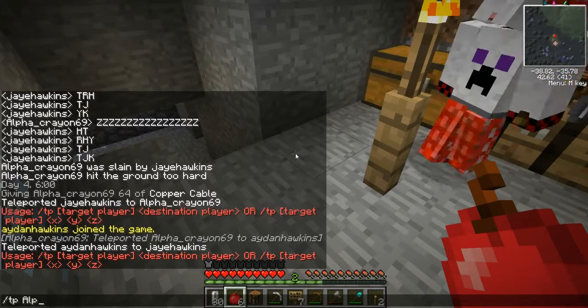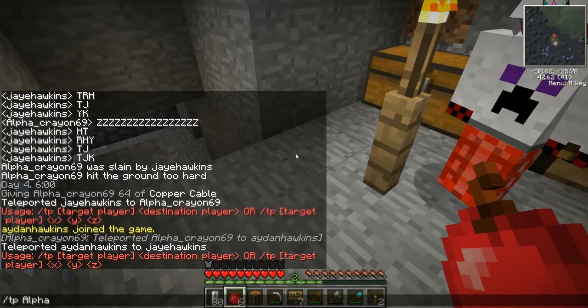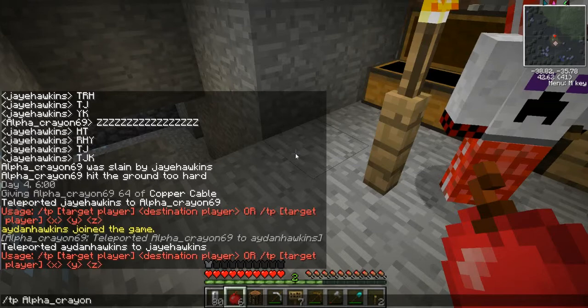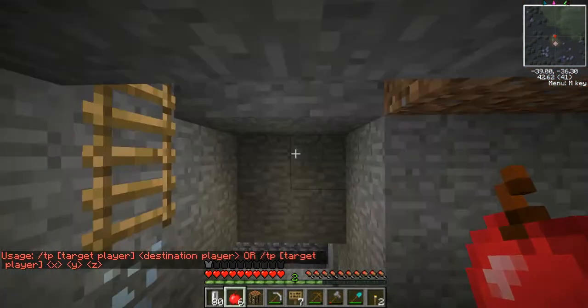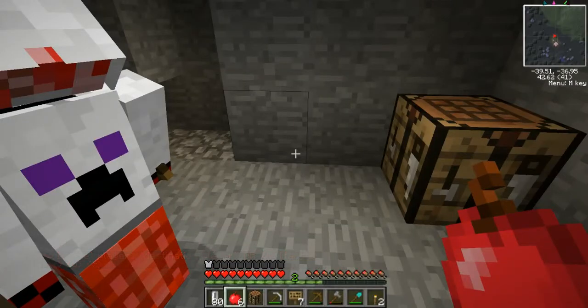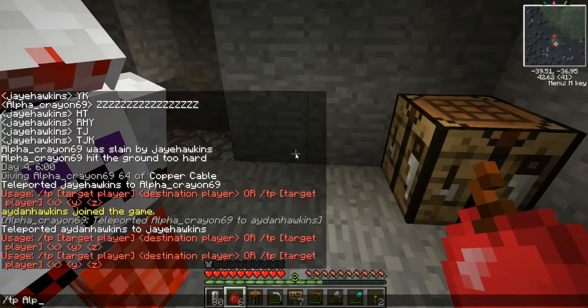Am I blue? Am I gonna be blue? Yeah. What color? Green. I'll be green. God, that's well cool. I can be any colour. Did you even TP to me then? Well, I'll TP to you if I have to. Wait, I'm gonna have to open up my... I got a blue one.